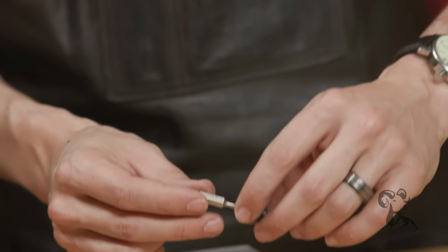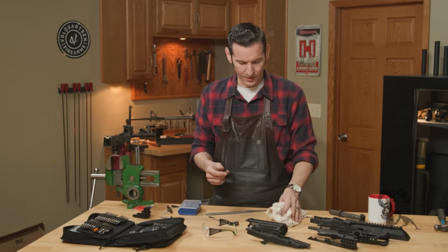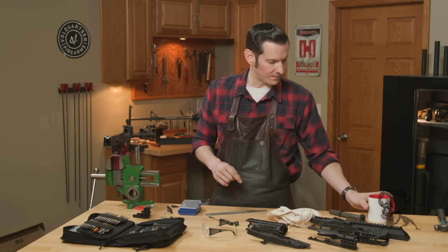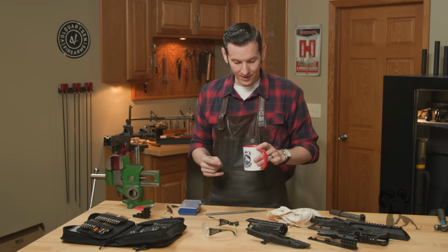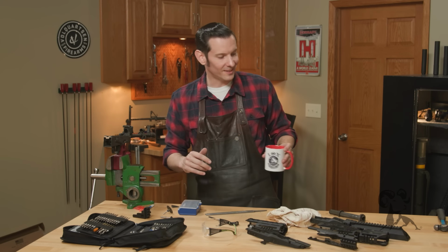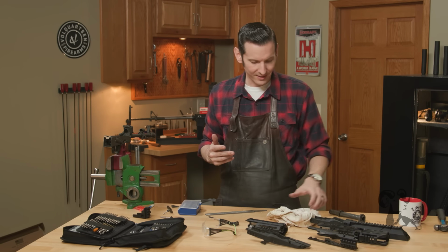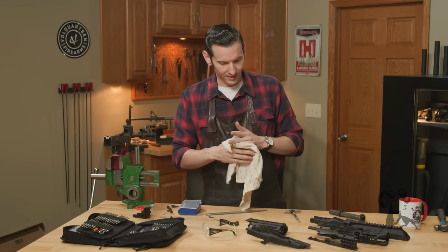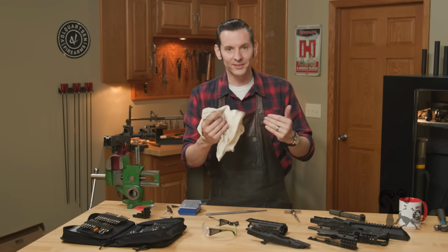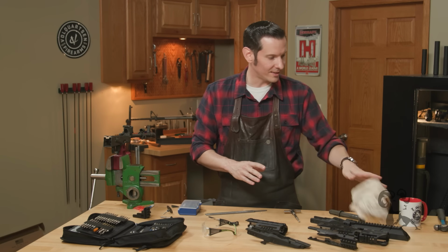That is a 5/64, and it does come with a small Allen wrench, but as I mentioned before, we are using our tools here. And another important thing is we kept our coffee far away from all the metal dust and stuff. So if you have coffee, tea, White Claw, whatever, not that you should be drinking while working on your bench here. Don't mix gunsmithing and alcohol ever.